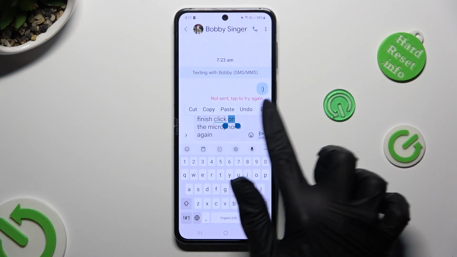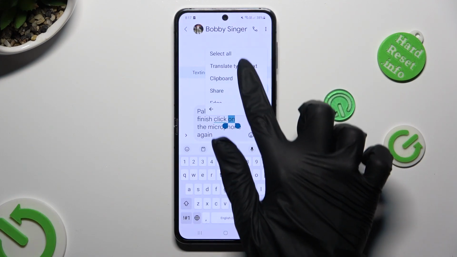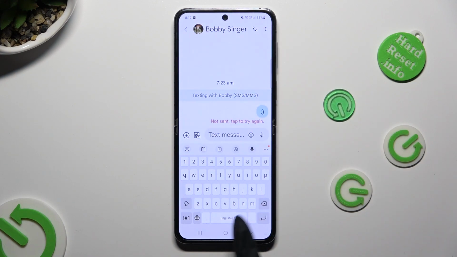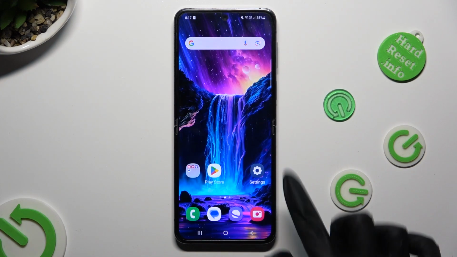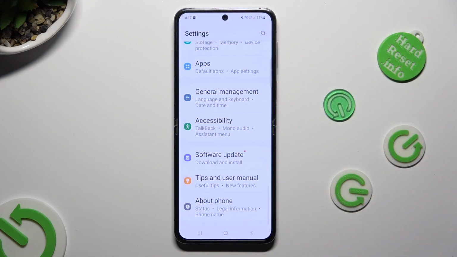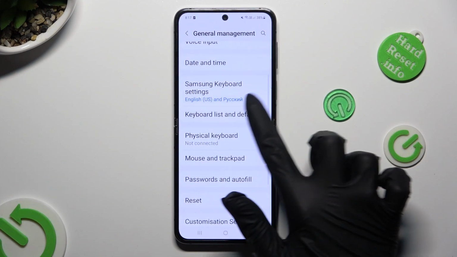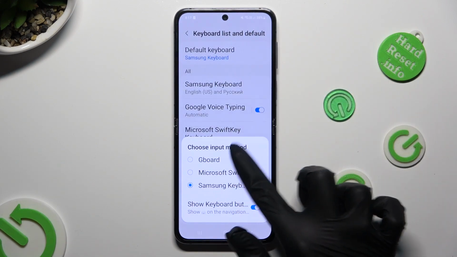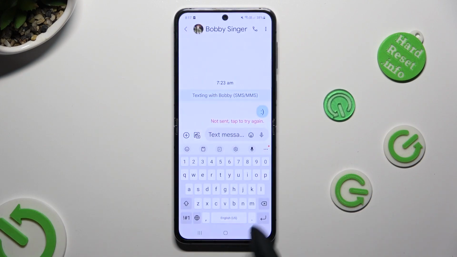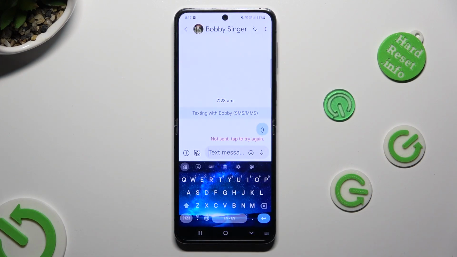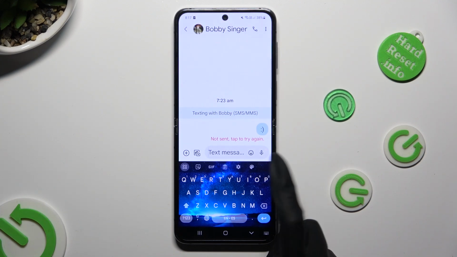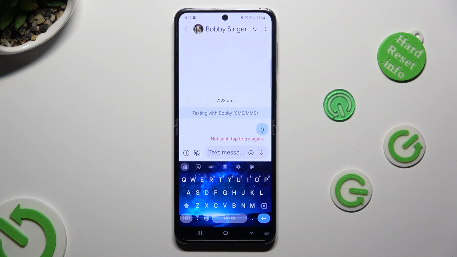If you are using Gboard though, I need to change mine real quick. So in Gboard keyboard, click on the microphone icon at the top right corner of it.